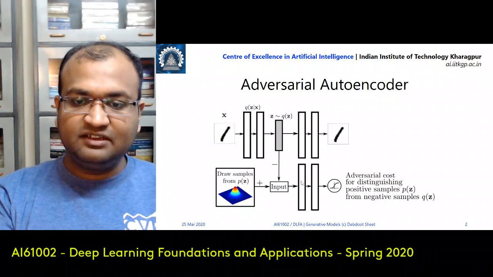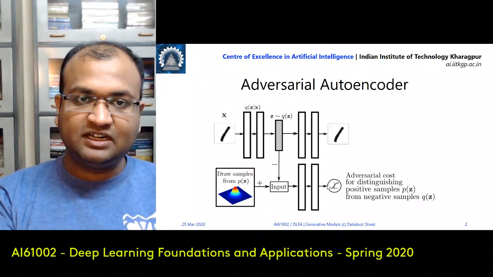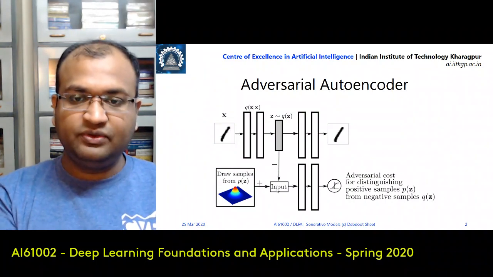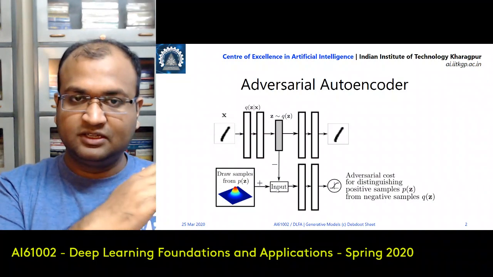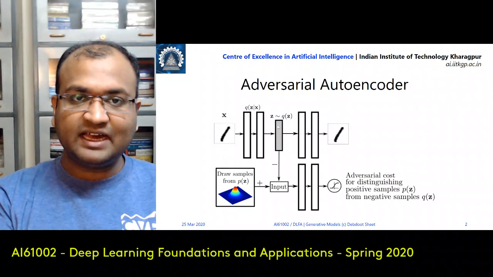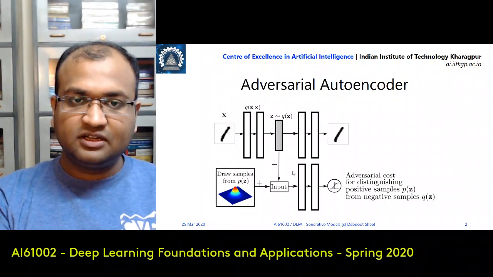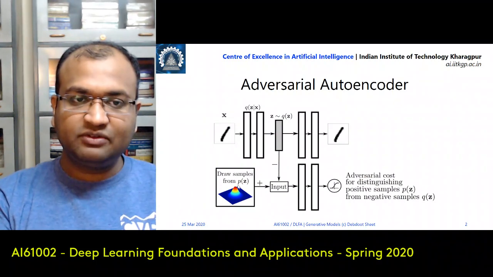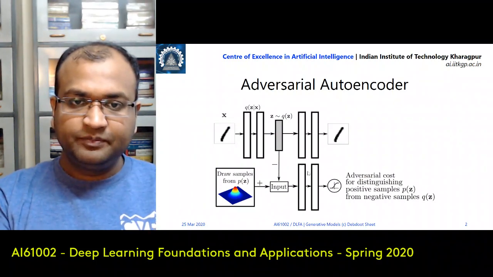What you would like this neural network to do is predict whether it is coming from qz or from pz. So the job of this neural network is just to predict the state of the flipper over here. And in order to predict the state of the flipper, the only thing it is given is either this or this. So it has to look at the value of z and say whether it's coming from here or from here. Now, in the event that the distribution over here is very different from the distribution of variables over here, this whole thing will be able to learn it very easily.